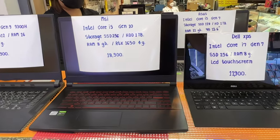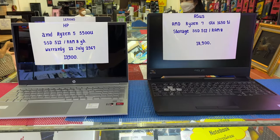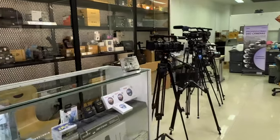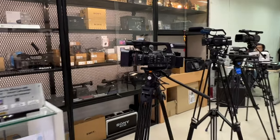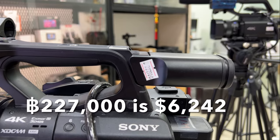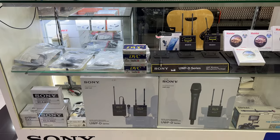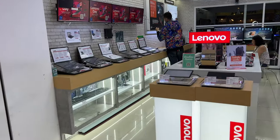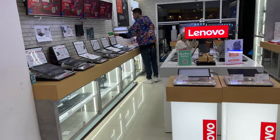The prices are in baht, and right now the conversion rate is right around 36 baht to $1. Just so many things on this floor. This store here looks like they sell more professional level video camera equipment — the kind of stuff you need if you're a pro. Obviously I'm not, because I'm using an iPhone to record and even edit all my videos.